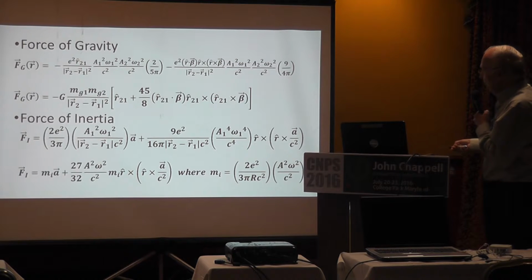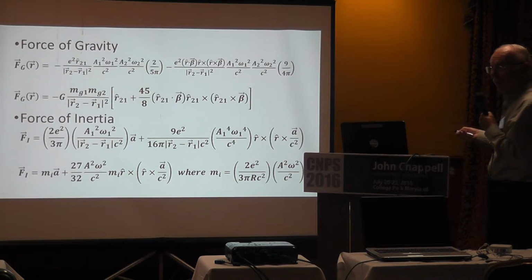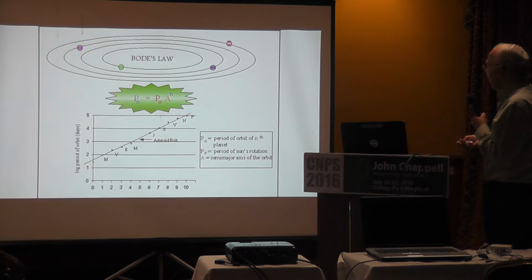Down here's the force of inertia, which has been derived, and it has two terms. This term has never been observed or never been identified before in a theory of inertia, and it causes some very unusual experiments, and I'm going to show you a video of one of those so you get a chance to see what that's like. Okay.